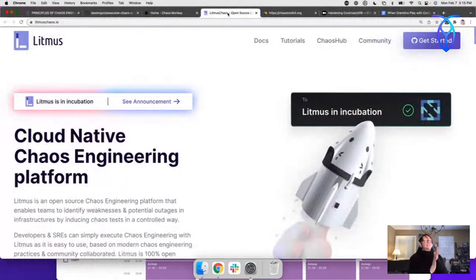Now, Litmus Chaos. Similar to Chaos Monkey, Chaos Monkey is a script where you basically give it the amount of access that you feel comfortable with and you just go, okay, and it randomly messes with your production system. Again, it's completely fascinating to me that a company like Netflix, who prides itself on uptime, would invent something like this, but also that makes complete sense. Litmus is very similar to Gremlin in that you can set up experiments. I have not played with Litmus, but I look forward to it.